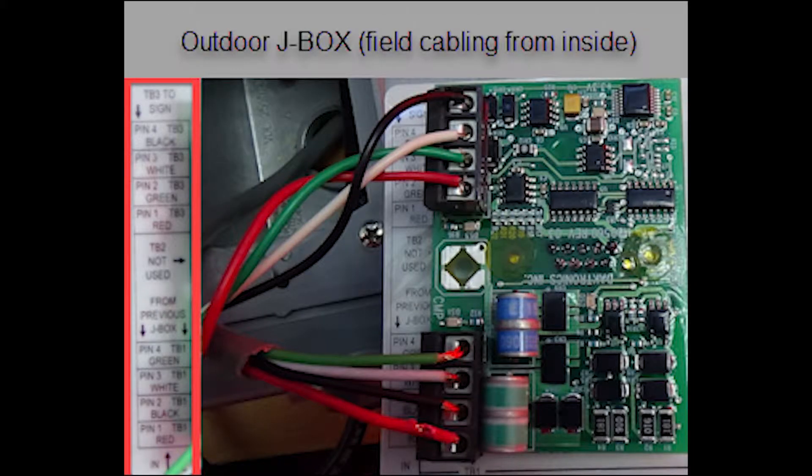Wiring up the connections is the next step. The top wiring is the cabling from the display and should be wired up as shown. The bottom cable is field cabling from inside the building. There will be labels on the left side of the card showing this as well.